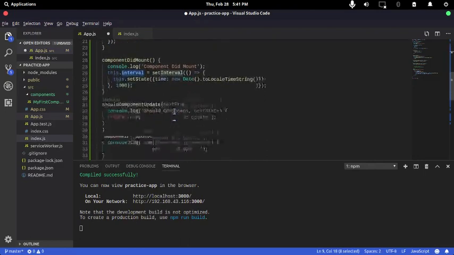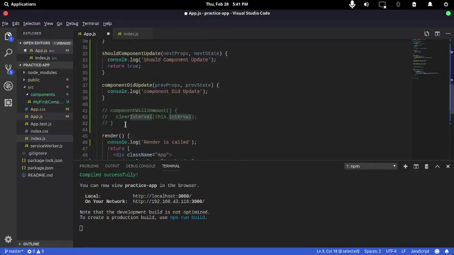Now this is a really great time to showcase this method called componentWillUnmount. This method is called when the component is sure to unmount, or an action has been taken that will unmount the component from our given screen.